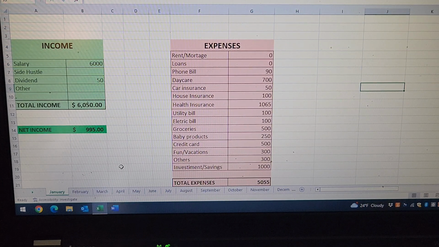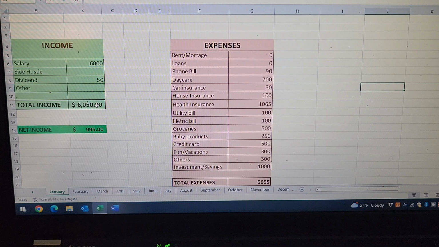So now let's talk about the budget. The first section of the budget is your income section. Here in green, for the income I have a salary, side hustle, dividend, and others. You can have as many rows as you need according to your income. Here I have a total of $6,050 for this example. Then the next section is my expenses.